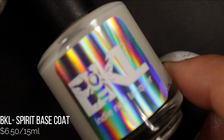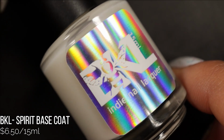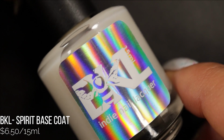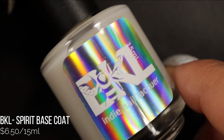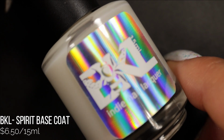my nails against staining. I really hope that even though Bee's Knees Lacquer is closing their main shop and discontinuing site-wide releases, that they continue to sell this base coat because it's quickly become one of my favorites. During their last sale, I went ahead and picked up, I think, 4 bottles of it because I just don't want to be without it. I really, really love this base coat.